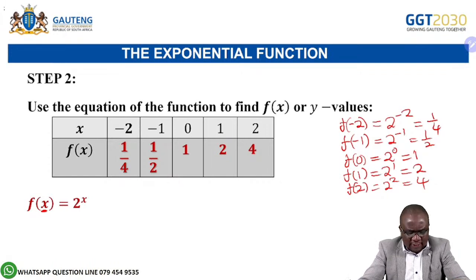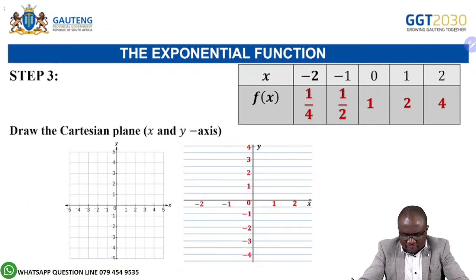Okay, let's do that. Now I want you to copy the Cartesian plane. If you can copy fast and then sketch your graph, continue to do so. But now you can draw your Cartesian plane. I'm going to give you 2 minutes and then we'll sketch the graph together if you want to wait for me. Okay, just 2 minutes. Draw the Cartesian plane on your book. Let's do it.